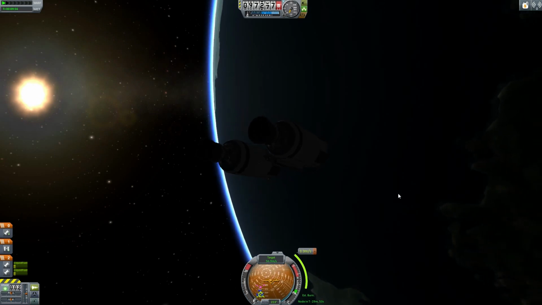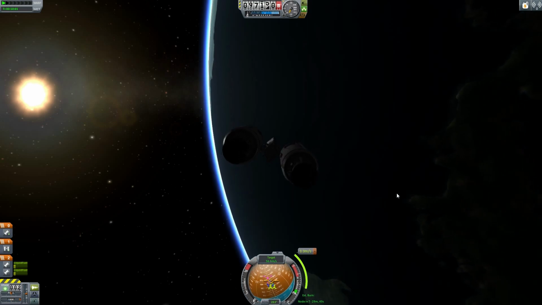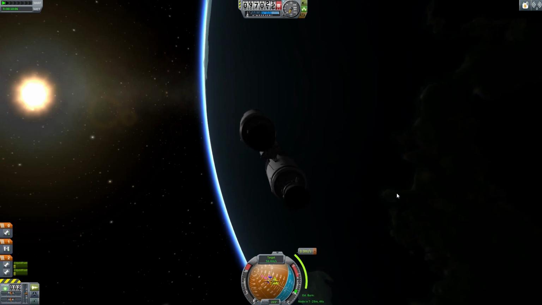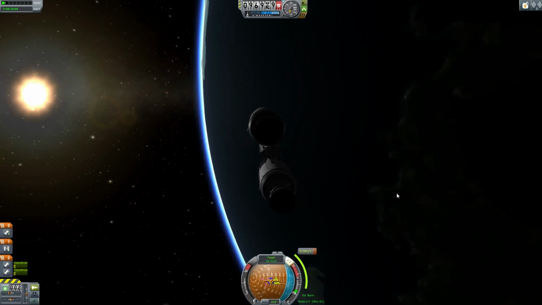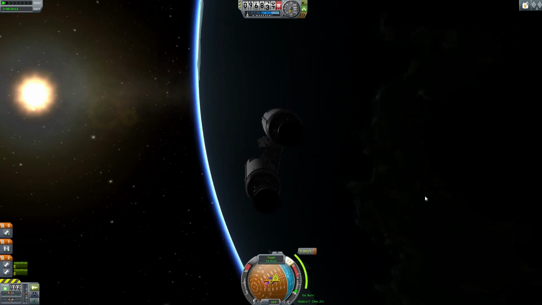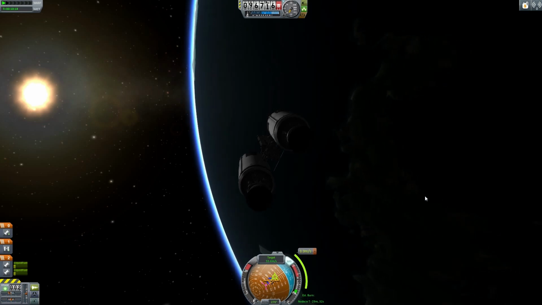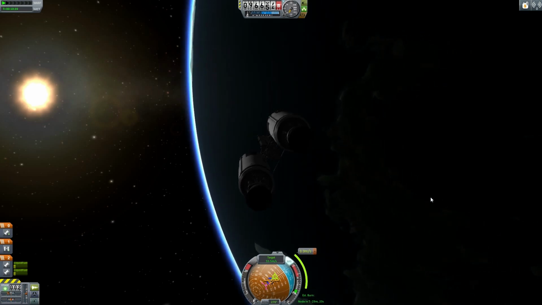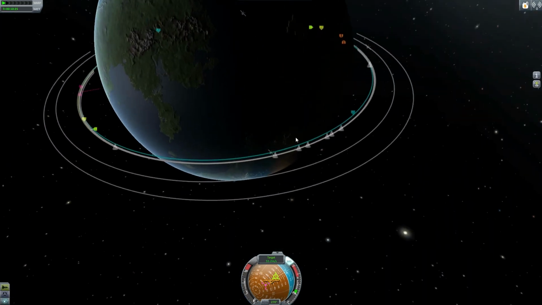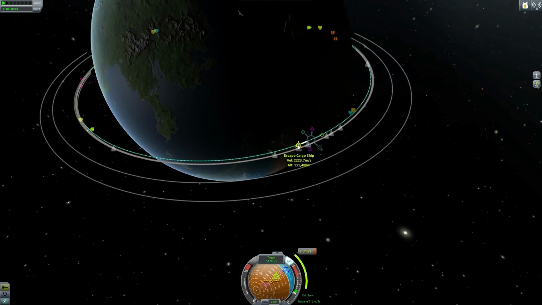So just spinning this puppy around. And lock us in. Come on now. Okay, wait, what? Node's in 29 minutes. Oh, I put it behind me. Damn it. I put it bloody behind me.